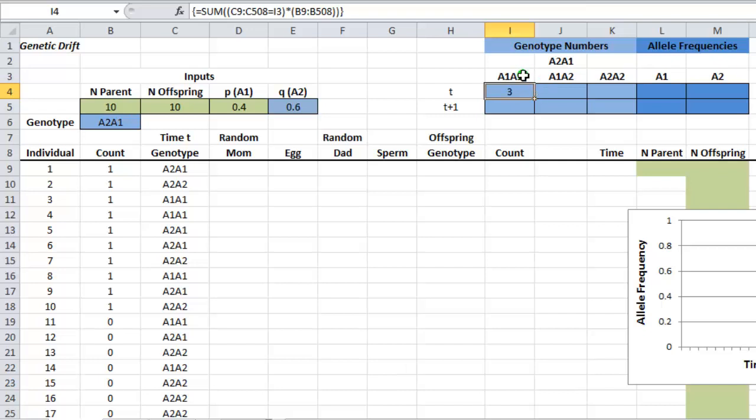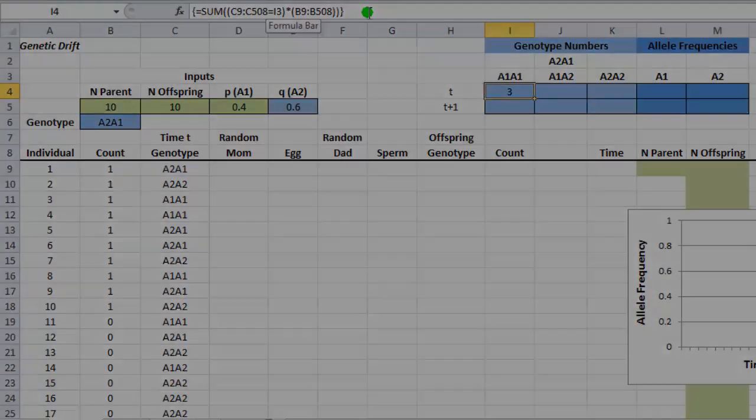So my result is that there are 3 A1A1s in the first 10 individuals. There's 1, there's 2, and there's the third. You'll see that the array formula has these curly braces added to it, and that alerts you to the fact that it's an array formula and it must be entered with those unique keystrokes.